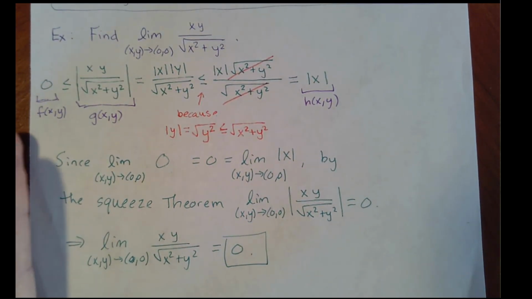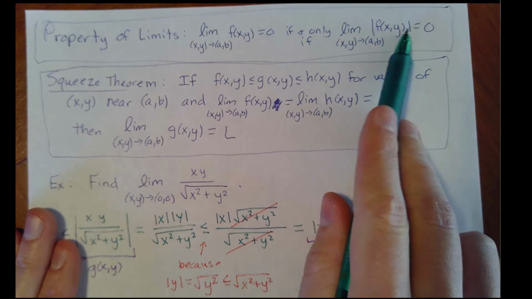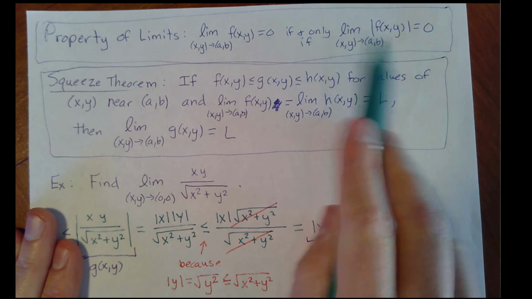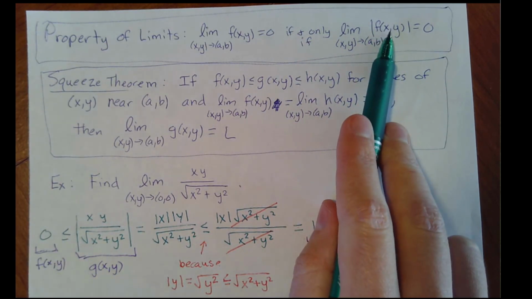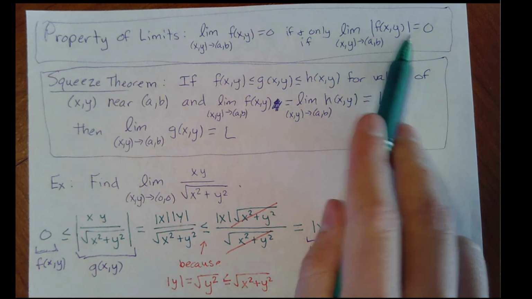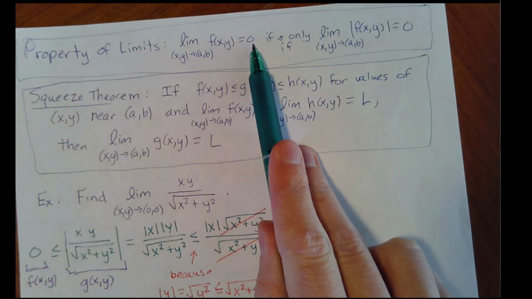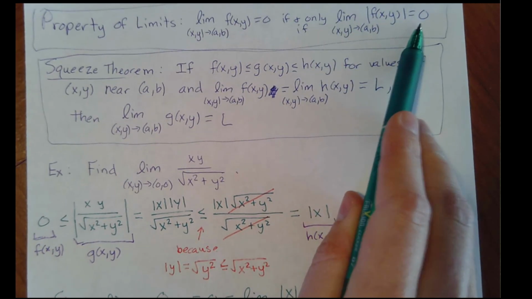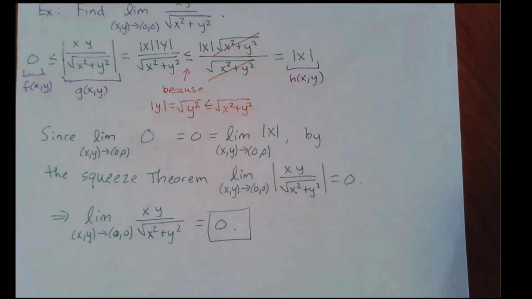Now, one thing I do want to mention here at the end is be careful, this property that I used here only works when both of these limits are equal to 0. For example, if you find that the limit of the absolute value of a function equals 2, that does not mean that the limit of the original function has to equal 2. In fact, it doesn't even mean the limit of the original function has to exist at all. This only works specifically when the limit is 0 on both sides. Okay, so that's how we can use the squeeze theorem.